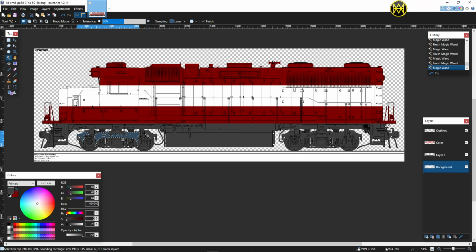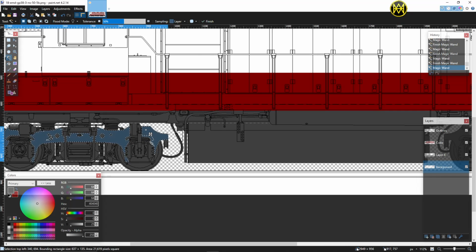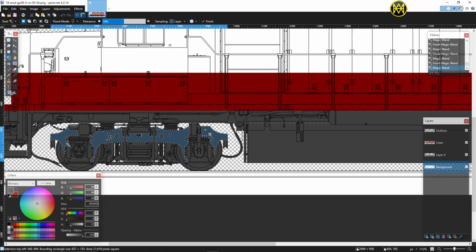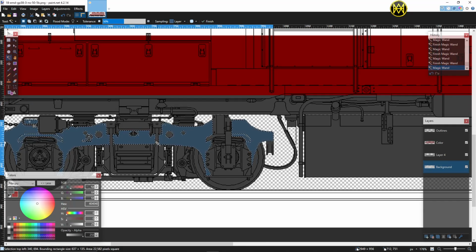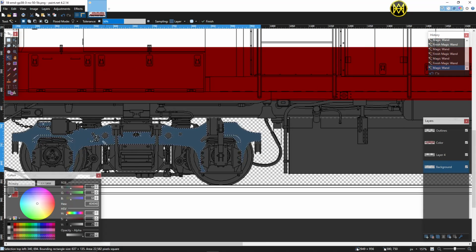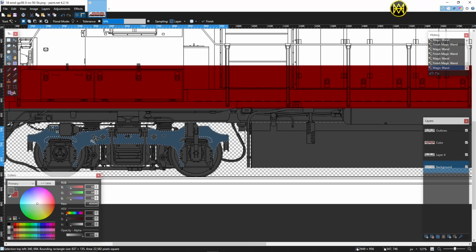It separates it out. Sometimes you just got to go in and decide what you want to select. And you know what? I'm just going to select all that. I don't care. For right now, go in here. I'm guessworking it, but I think it's going to look okay. Sometimes it doesn't, but we'll try and see.